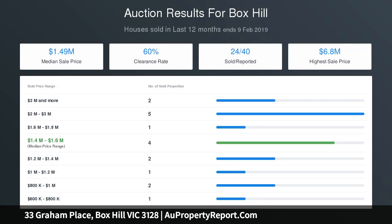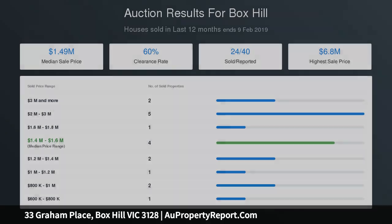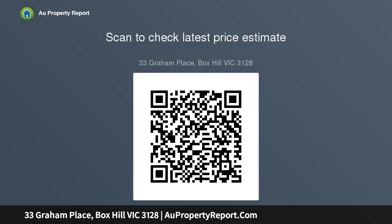From here, the home cinema occupies the center of the home, while the rear opens to fabulous open plan living. The chef's kitchen features a waterfall island bench, ILVE cooker, Bosch appliances, and a walk-in pantry, anchoring the dining area and family room that overlook the covered rear patio, plumbed outdoor kitchen, and native gardens.